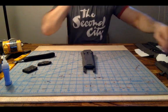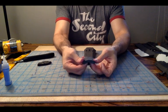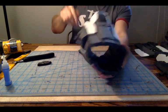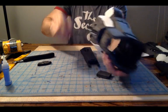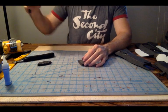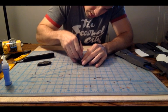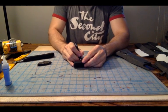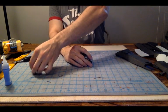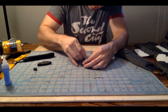On to the bottom of it. So we have this little piece, like this here. We got two recessed sides here, and then it's going to angle and bend down. You can see the way this is here on the front there. It's got a slight bend down on both sides of it. I'm going to cut the recessed areas out first, do a groove cut on the back of it, and then angle the whole thing down. Again, using an X-Acto knife for here. Just push straight down. Pull back. Straight down. Pull back. And I'm going to kind of saw through it. Pull that one out. Off to the side, because we'll need it for later. Straight down. Back. Straight down and back.